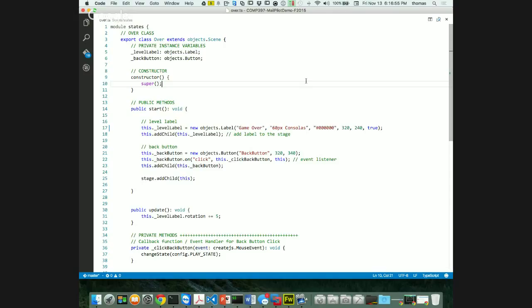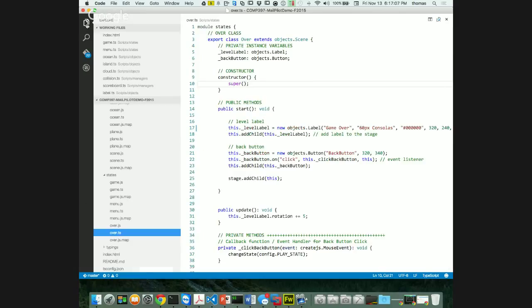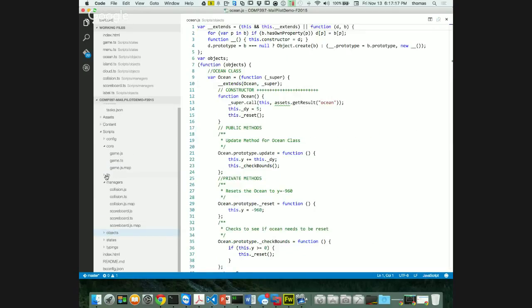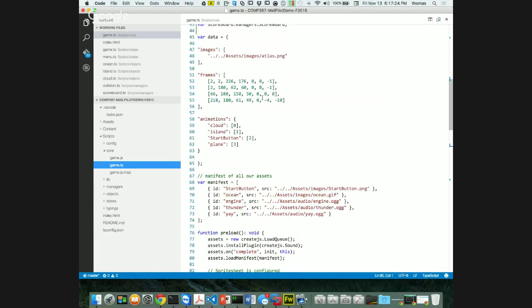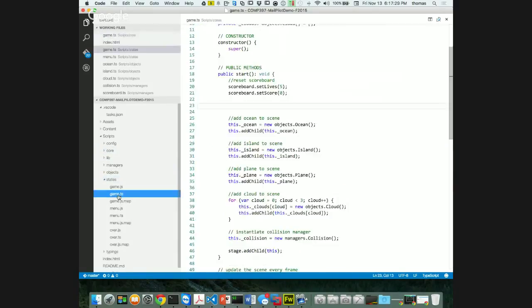So transpile that. Okay, now that my labels are set up properly, and I made some changes just now, let us check my class here. What I want to do is inside my regular game state. We're running out of time, but I can probably do it in two seconds, so bear with me. It's always like this. In here, not my core, inside my states, inside my game.ts state.